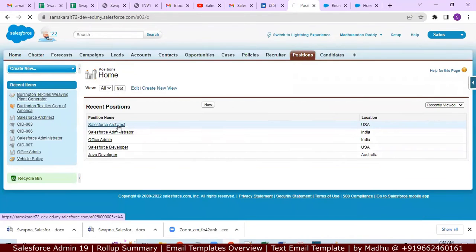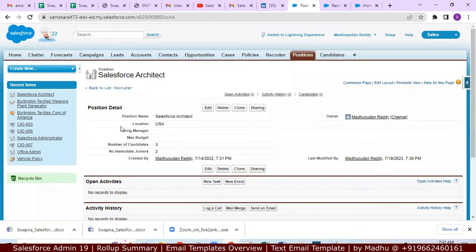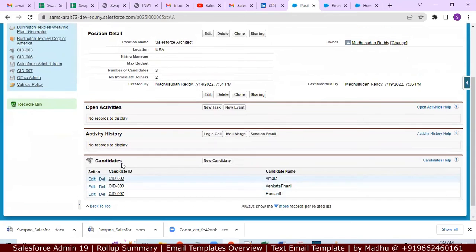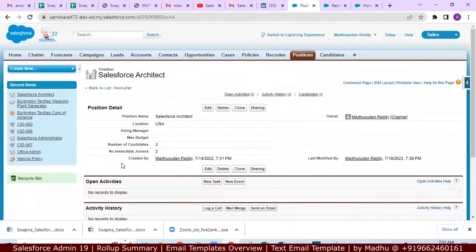Salesforce architect, how many applied? 3 applied, 2 immediate joiners. Right? 1, 2, 3, it calculated.